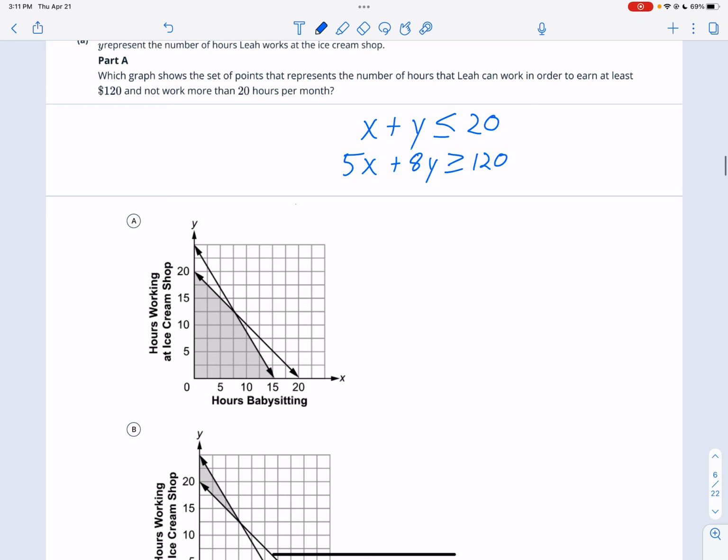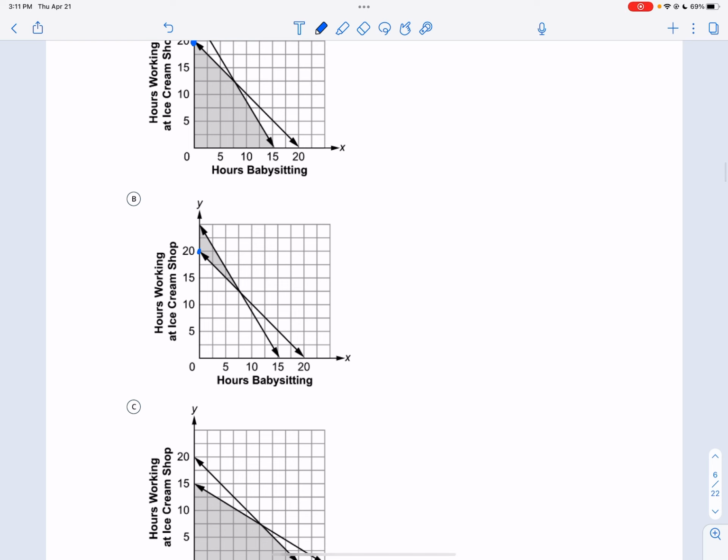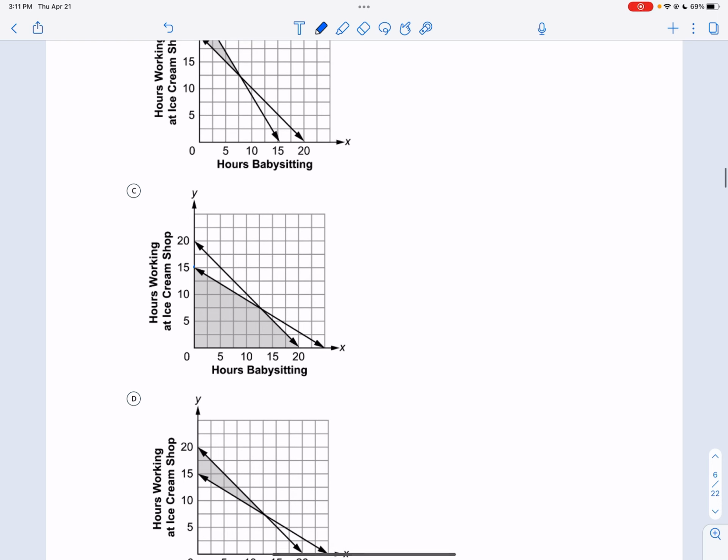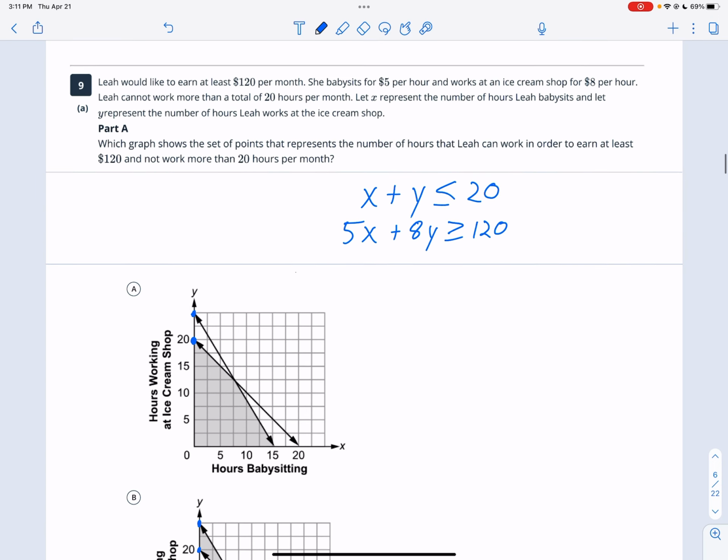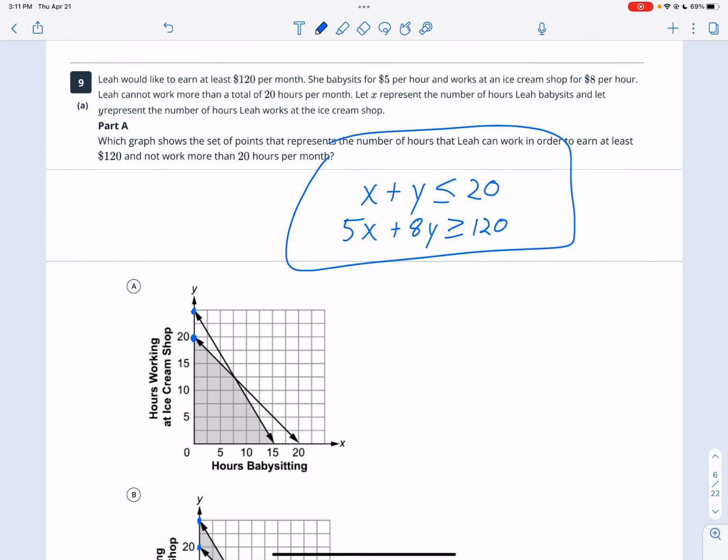If you notice, this graph right here has a y-intercept at y equals 20 and 25. This one is also 20 and 25, but this one is 15 and 20. Same thing here. So really what I need to do, instead of graphing the whole thing, is maybe just find the x and y intercepts of both of the lines that are the borders of these inequalities. Maybe that will be easier than graphing the full thing.